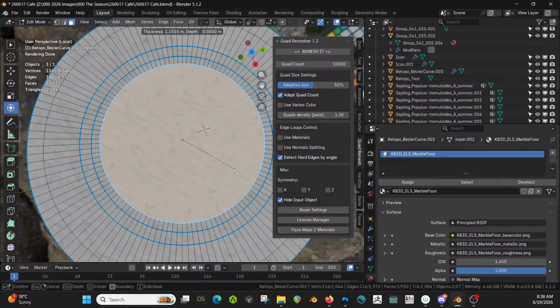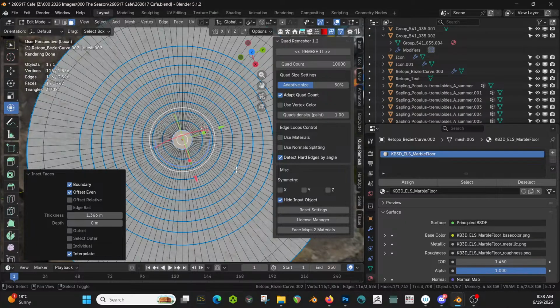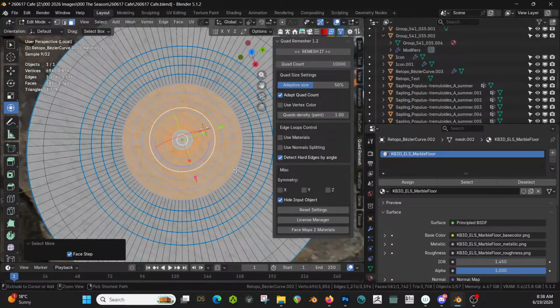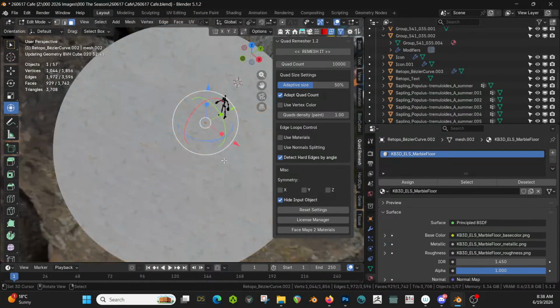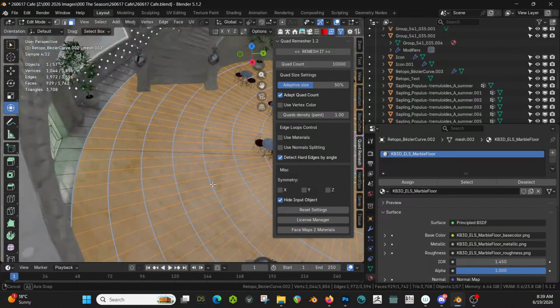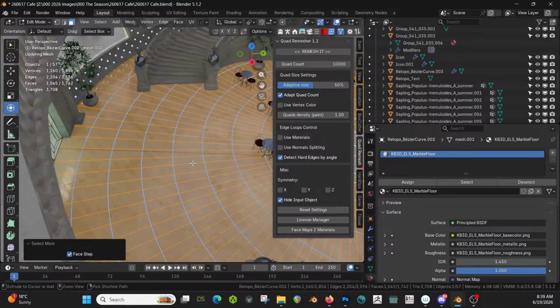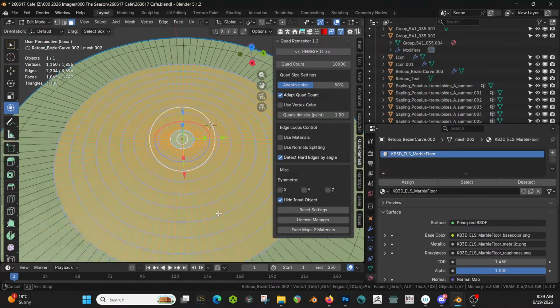Inset. Is that as far as it goes? So make sure we get the whole floor. One more. The whole interior floor. Okay, there we go. Now, what do we want to try?